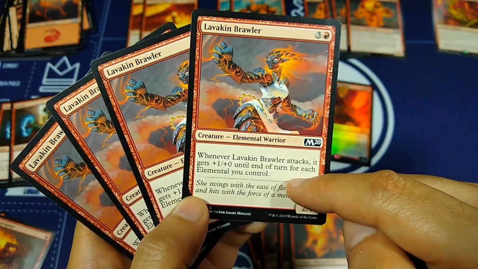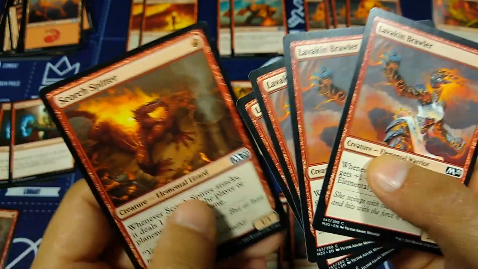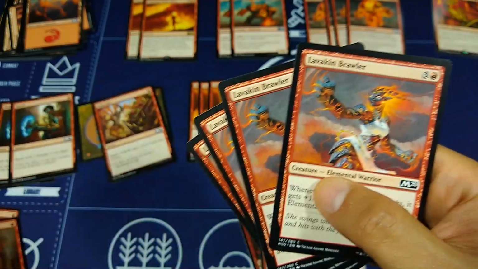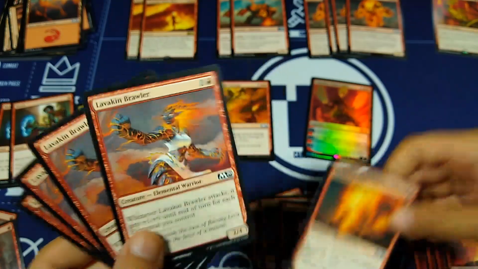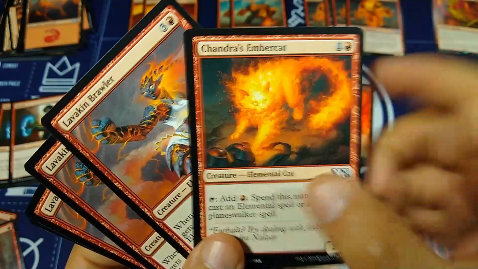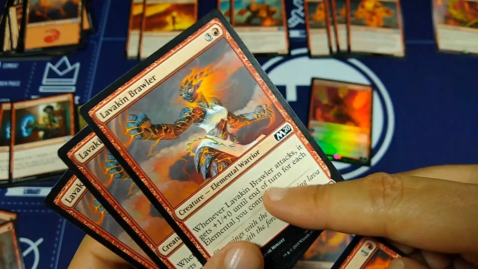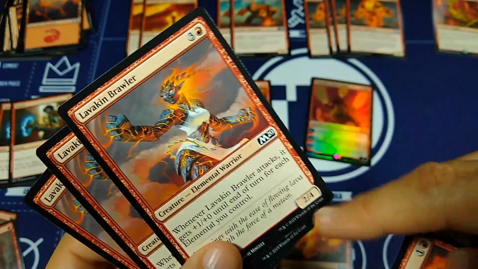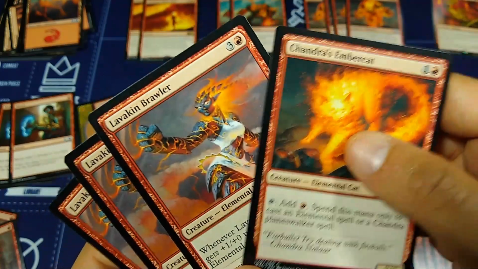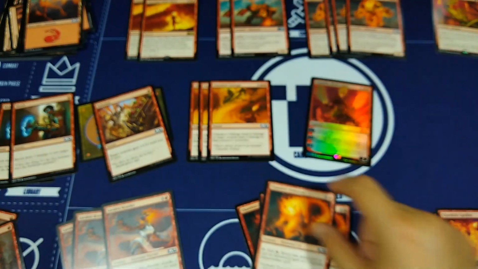But wait a minute. For each elemental, what if you have a Scorch Spitter or 2 early on? You're going to get the +1s from the Spitter plus the Lavakin itself, +2/+0. And yeah, it's a 4 casting cost, but we've got the Ember Cat, which reduces the cost of these Lavakins. You tap this, and it lets you pay for that faster. Plus, it's an elemental, so it also counts here. So you can get this 2/4 on turn 3 instead of turn 4 with the Ember Cat. So the Ember Cat is a big change to the deck that is amazing, so make sure you do that.